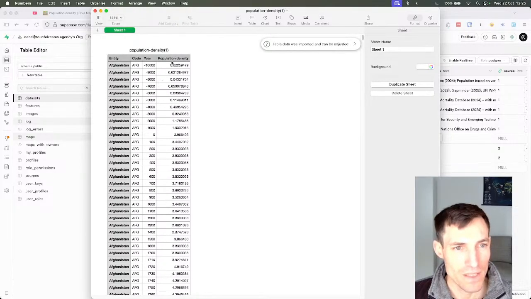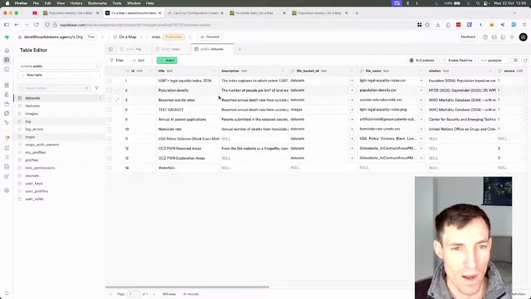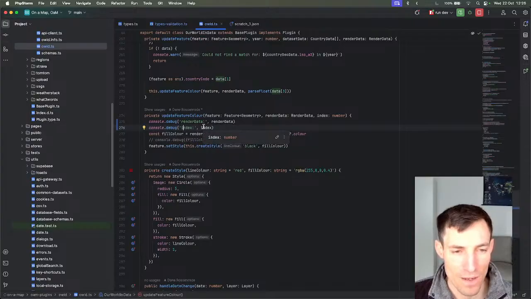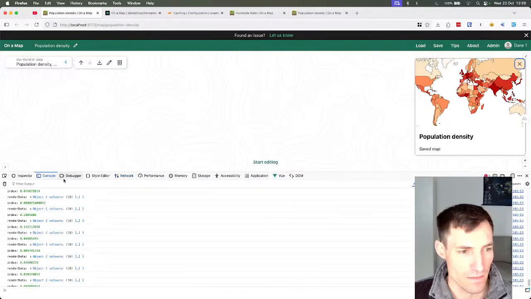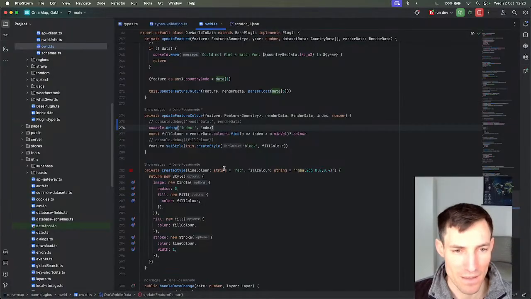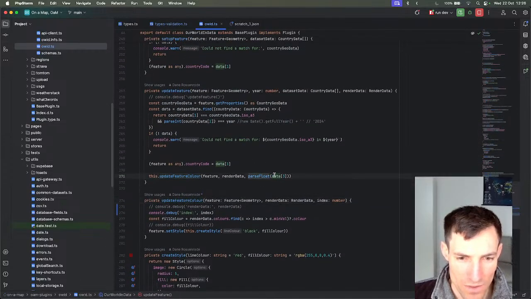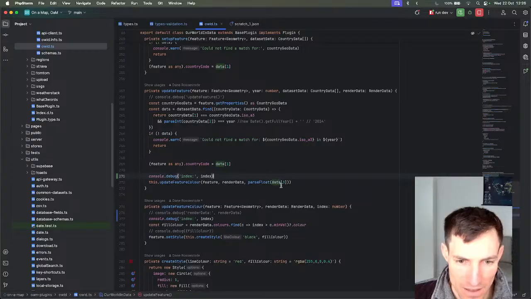So I'm getting the wrong numbers then, population density. Why is the code getting the completely wrong numbers for index? Render data is perfect. Yeah, I don't need to keep debugging the render data. But the indexes are completely wrong. So, oh, parse float. Data 3. Well, let's just debug data 3 then, and see what the values are before parsing as floats.